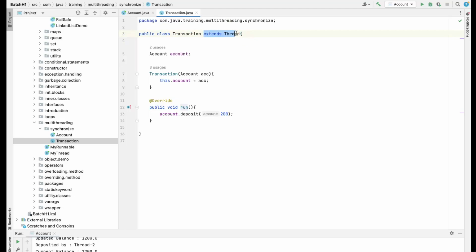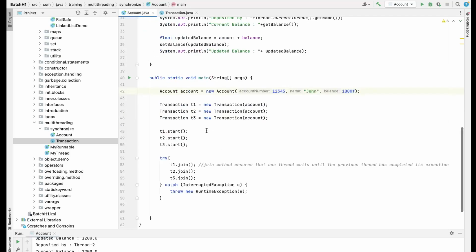So I'm using the extend thread approach, and now I want to provide the logic in this run method. So I'm overriding this run method and calling the deposit method. Let's say we are depositing $200.